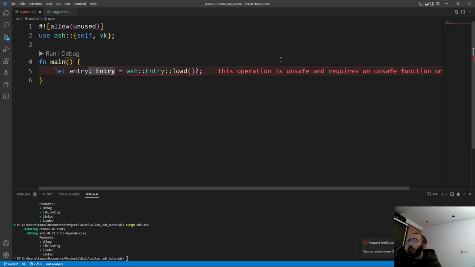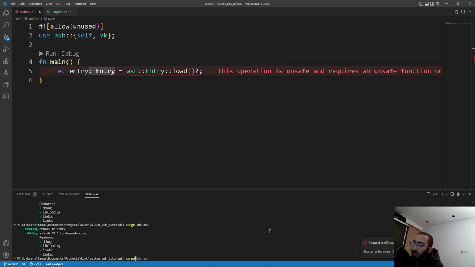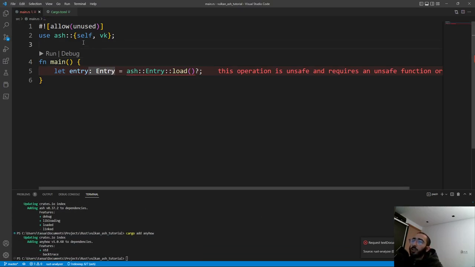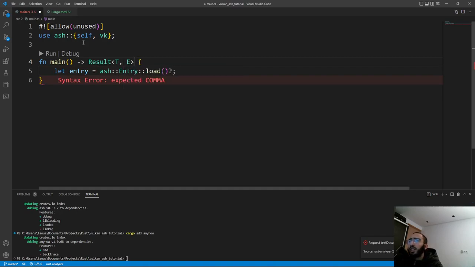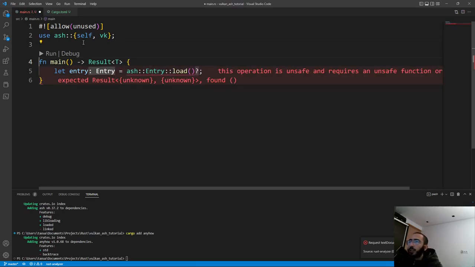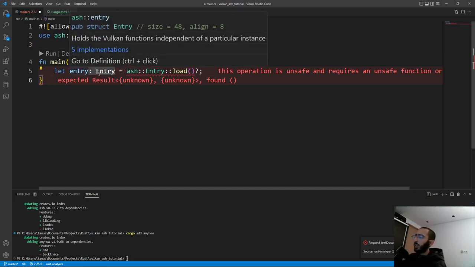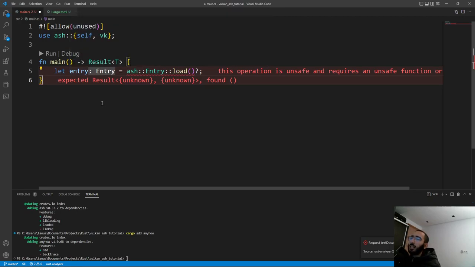But the thing is, every function could give you a different error or whatever. So instead of dealing with all these errors myself, I'm just going to use a crate called anyhow, which again makes our lives much easier when it comes to error handling. So I'm just going to say cargo add anyhow. Now instead of having to say result for every function, then give it the type of the success, and then the type of the error, no, you just give it the type of the success, and whatever error comes in, even different errors, doesn't matter, as long as they're implementing std error. But otherwise, if it's an option, then you just add a context to it.